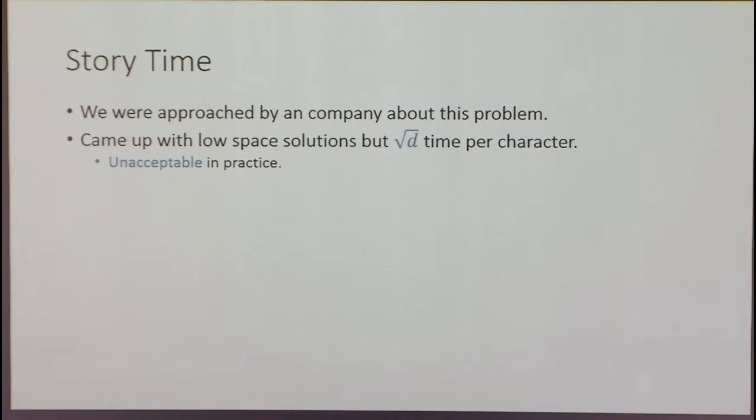So we did come up with some solutions, and the solutions either used a lot of space, which was not practical, so they're not interesting, or they could use low space, but required square root of D time per character. So D is the number of gap patterns. And the number of gap patterns is really, really large. Square root of D is huge. This is not something that we're willing to accept in practice. All right, so this is not good. Okay, so really, really large is 1,000 or 1,000,000 or 5? Tens of thousands. There are a lot of viruses out there.